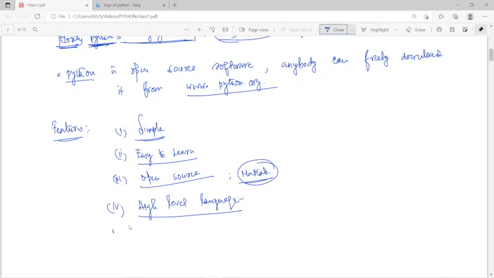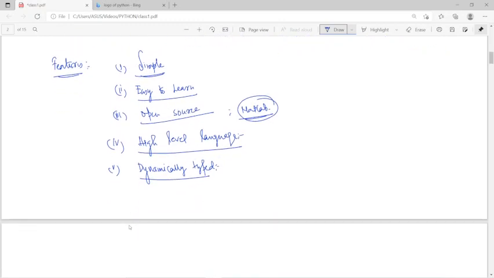Python is dynamically typed. What is the meaning of dynamically typed? In Python we need not declare anything; I am not declaring the data type of the variables. An assignment statement binds a name to an object.